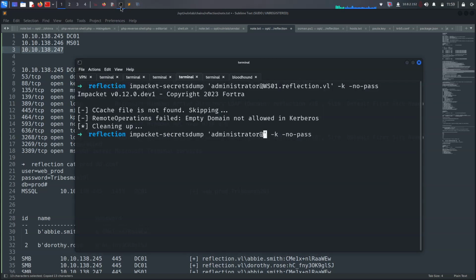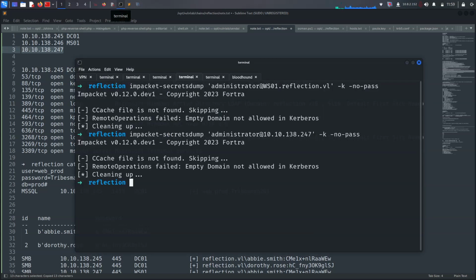Let's give here IP addresses. It's not allowed. I don't know why it's not working. Okay.